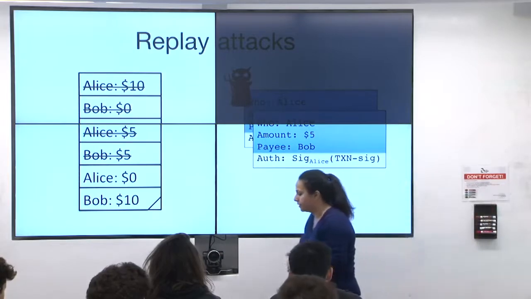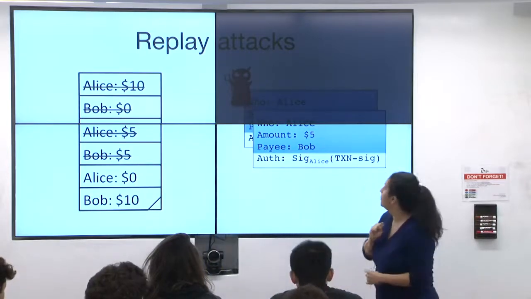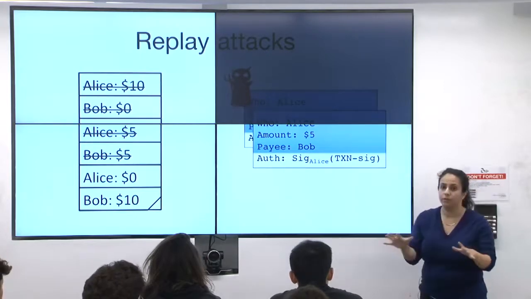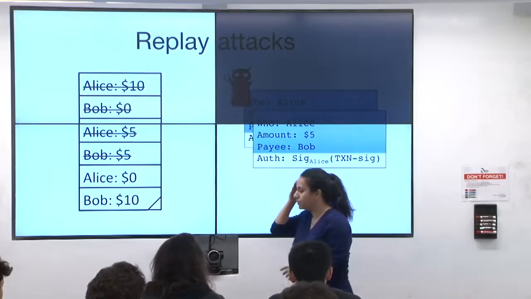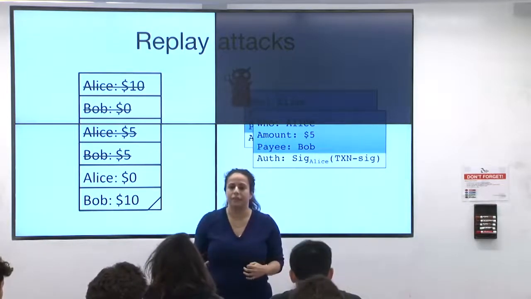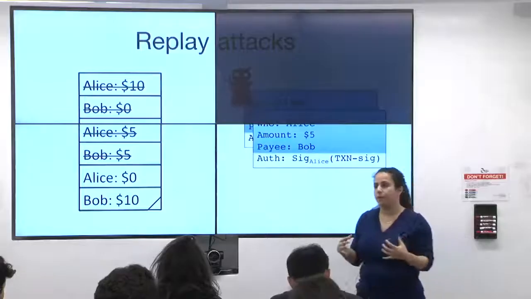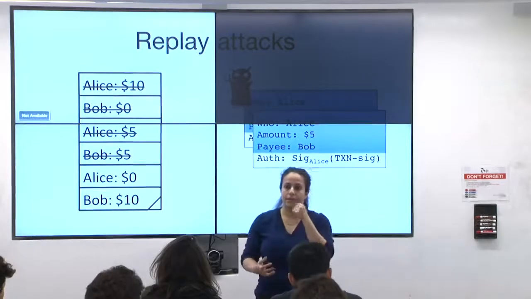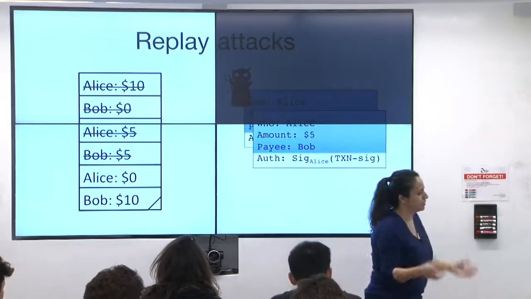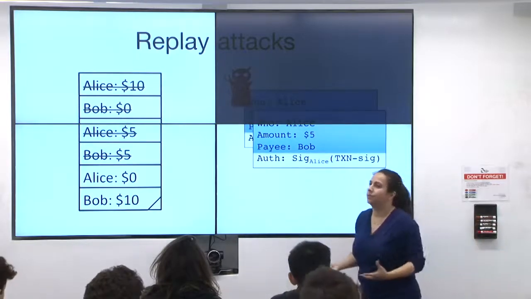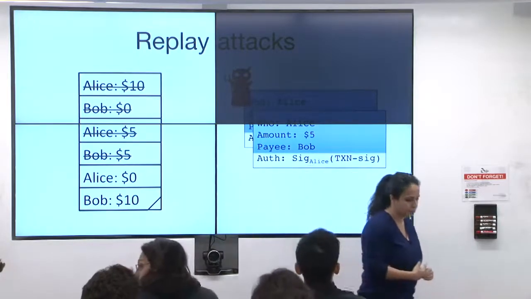Ethereum actually does something like this. There is a number included in every transaction. But the tricky part about the way that Ethereum does this, and we're going to learn more about Ethereum later on in the course, we're going to have a guest lecturer come in and teach us about that, is that it requires you to keep track of all of the numbers you've seen. And you have to do this per user. And so all the nodes in the network have to keep track of all of the nonces that they've seen per user. And so, if a user uses Ethereum once and then goes away, all of the nodes have to keep that state forever, essentially, just in case someone comes back and rebroadcasts another transaction.